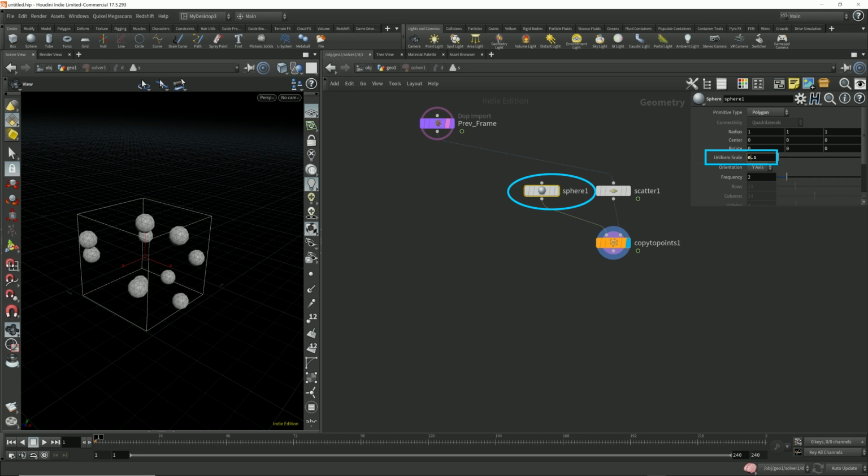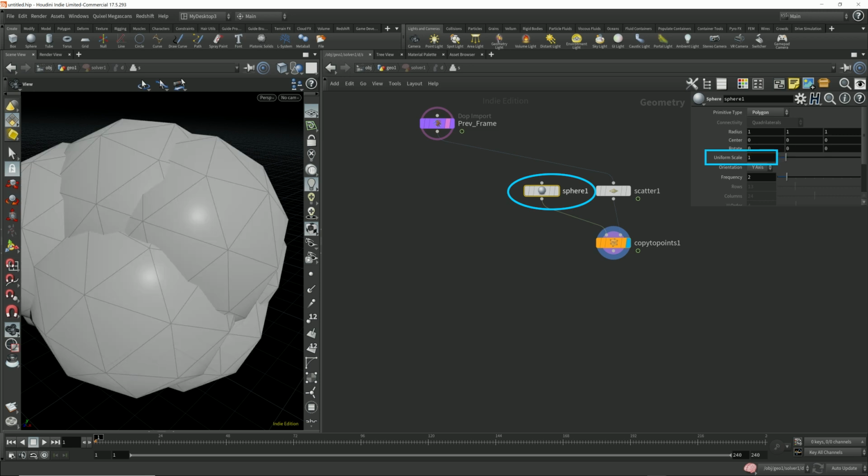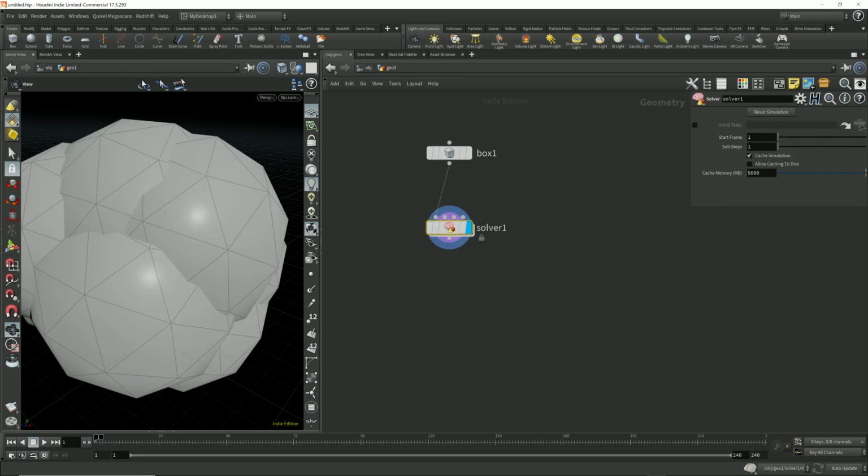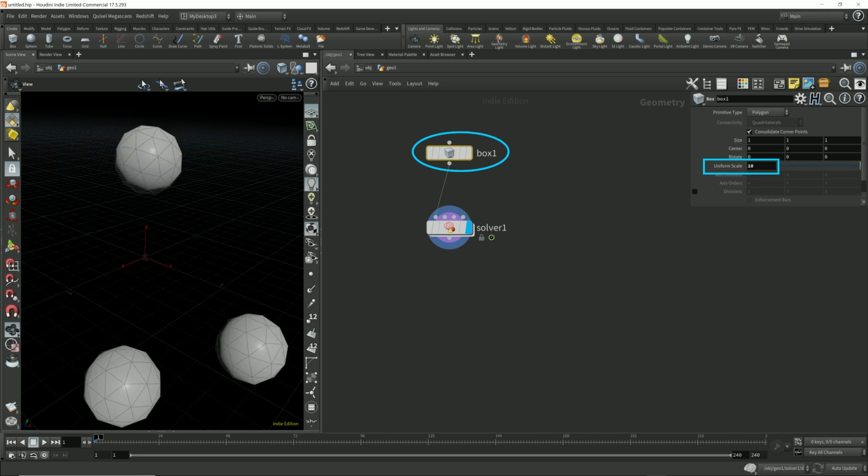Or actually, I can make the cube larger. It doesn't necessarily have to be the sphere being smaller. You can make the cube a lot bigger. So I'm going to make the cube 10 times bigger.